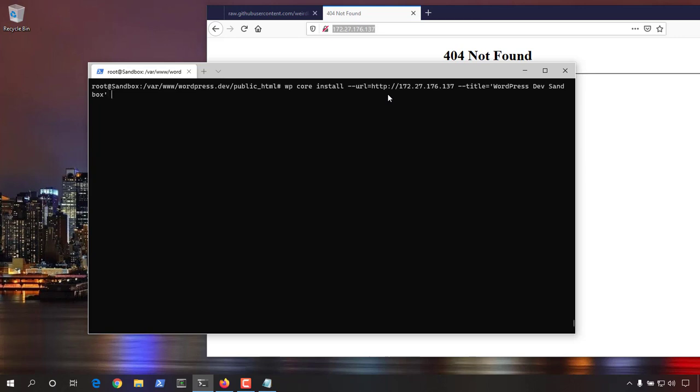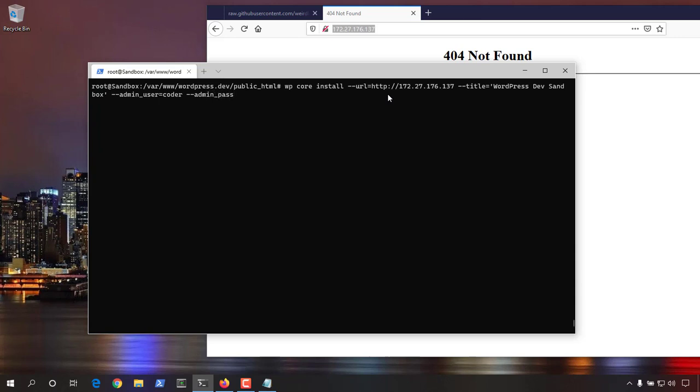And then the admin. It's admin underscore user, and I'm going to call him coder. I just have to remember coder is the admin user. And the password is going to be the same thing, so again, it's admin.